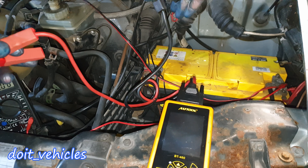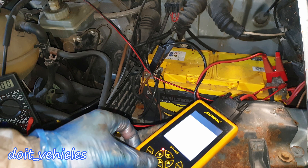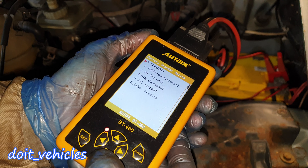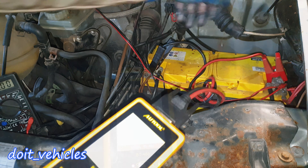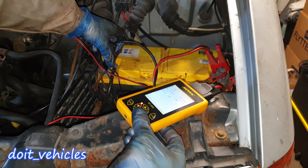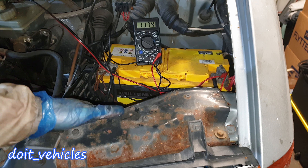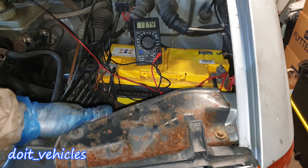Another reason the car will not start is a bad battery, which will basically not deliver the necessary amperage. Even though the connection can be good, the battery can be bad and weak. A simple test can determine that. I've got here a simple battery tester — I'm gonna use the English Europe setting and this battery has 850 cranking amps. The result is: battery life 73%, result is OK. If you do not have a battery tester you can still do the test with a voltmeter. When you start the car the voltage should not drop below 10 volts. If you see like 9.5 volts when you start the car it means the starter is OK but the battery is not able to provide enough power.